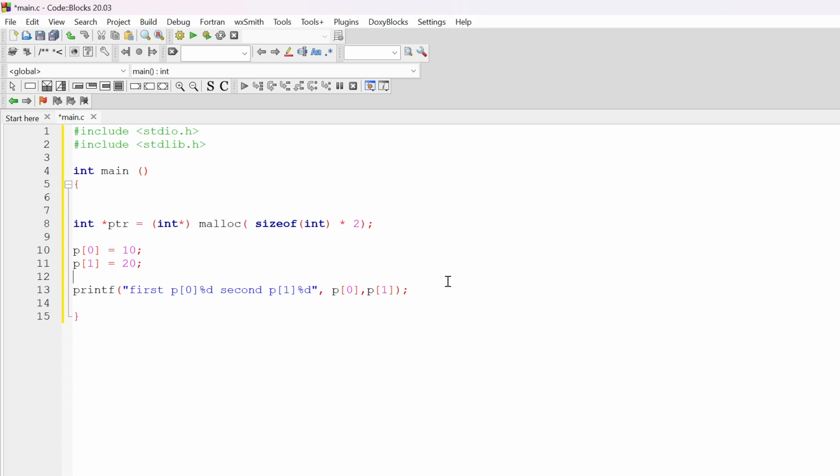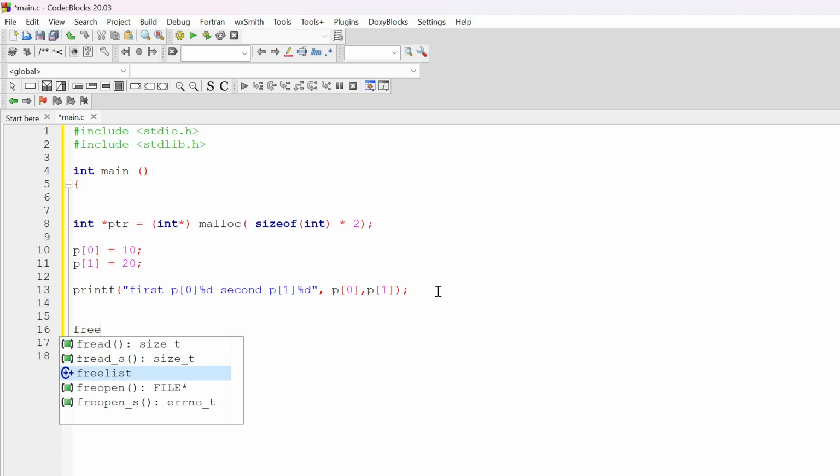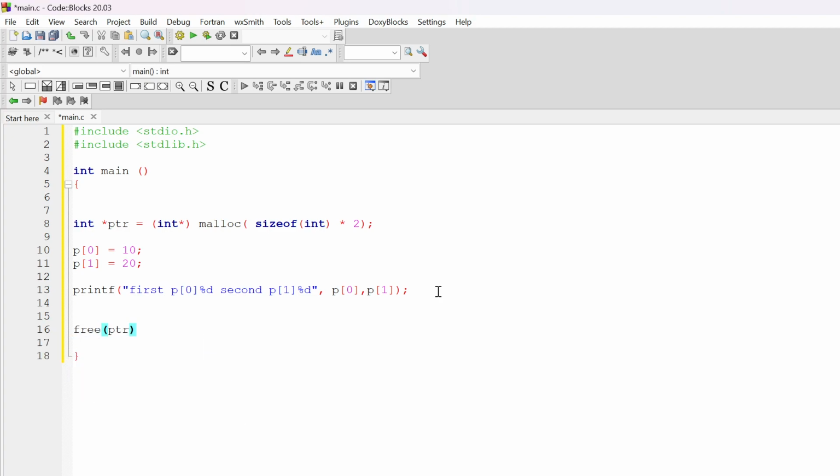Now, we're not completely done here. When we dynamically use memory, we always have to remember to add free(ptr) at the end. What this does is free the data after being done with the program, for the space to be used again in the future. So if we don't free the space using free(ptr), then no other program can use that space. This means that our memory can be filled and perhaps end up crashing.